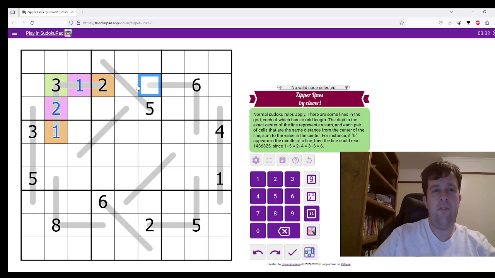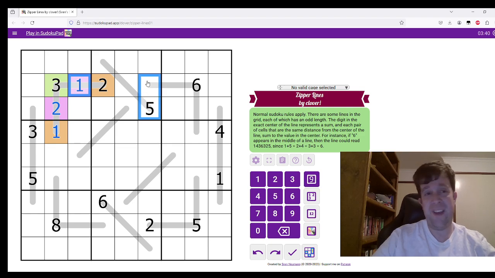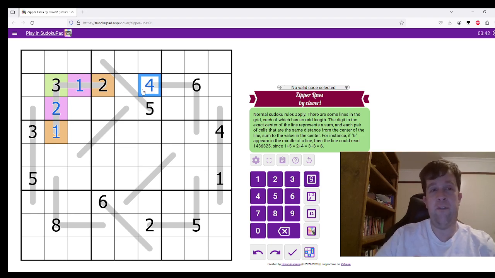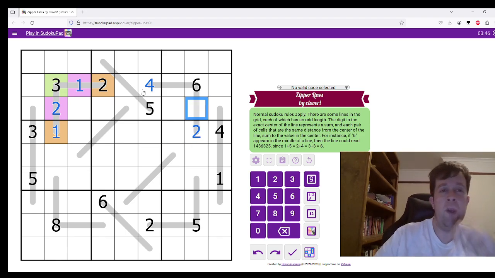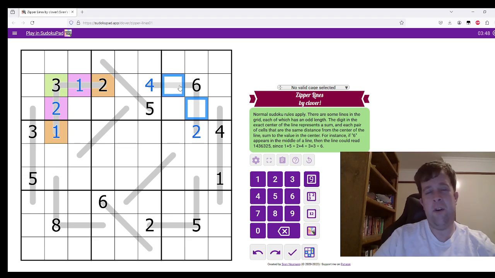Now, for one and five, one of these digits would have to be one, and one of them would have to be five, but because this one sees both one and five, it can't be that. So, this has to be four, and because it's not the same distance as the other end, that must be two. Now, because that can't be four and two anymore, just double checking. Yep, it cannot be four and two. It must be five and one. So this is five, this is one.